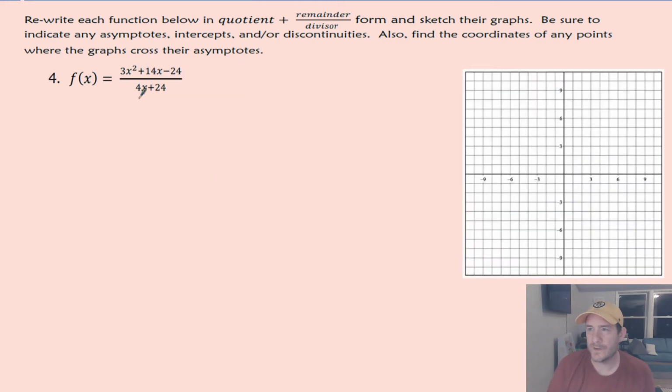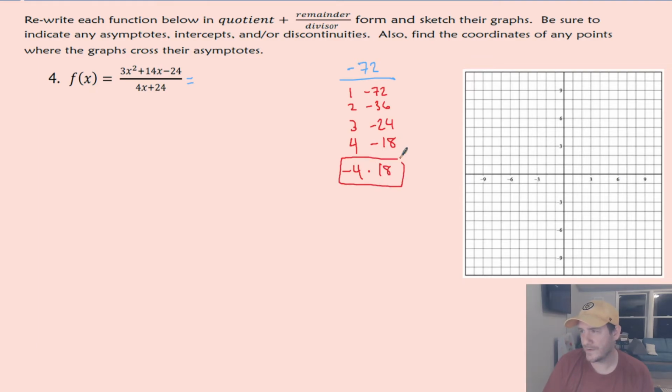All right. How about this one? We're going to go ahead and factor first. So 3 times 24 is 72. It's negative 72. And we're looking for factors that add up to 14. So 1 and negative 72, not going to do it. 2 and negative 36, not going to do it. 3 and negative 24, not going to do it. 4, there is a factor of 4. So 4 and 18. Not going to do it, because this gives me negative 14. I want a positive 14. So it's going to be negative 4 and 18.